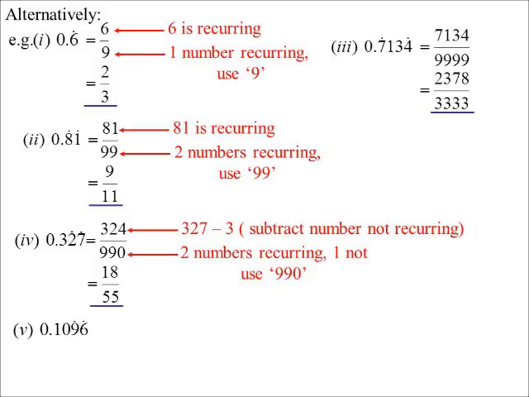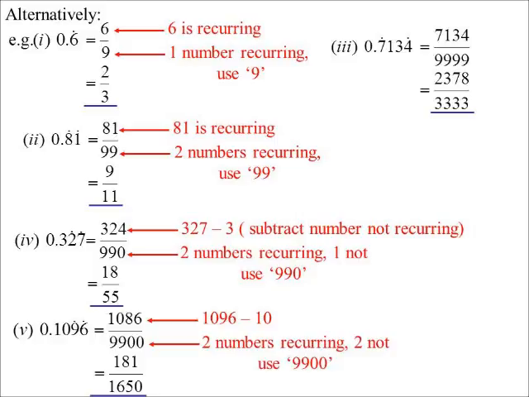So therefore, if I have something like this, 0.10, before you walked in today, you would have looked at that and gone, oh my gosh, how on earth would I turn that into a fraction? You might have gone to algebra to do it, but now you don't need to. Because on the top of the fraction, we'll go 1096 minus 10, because 1, 0 or 10 is not repeating. So we go 1086, and on the bottom, 2 numbers are repeating, 2 are not. So I'm going to put down 2 9s and 2 zeros. 9900. There's our answer. That actually simplifies down. 181 on 1650.